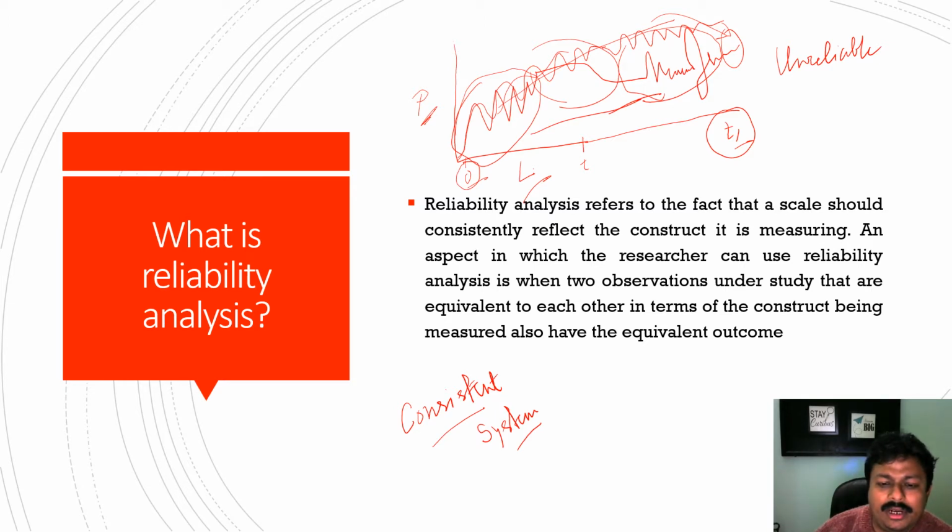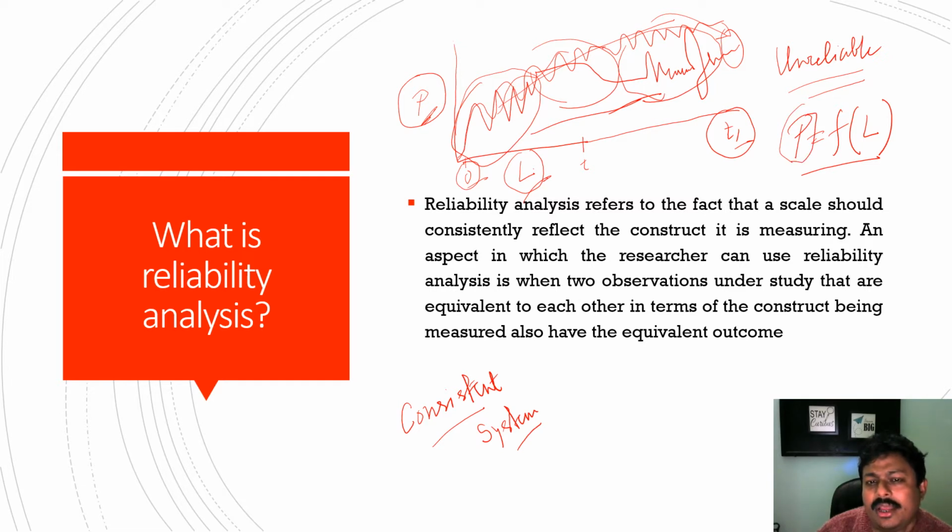That is why, before developing a model, one of the most important steps is to find out whether the system that we want to model or predict is reliable. Suppose we want to predict the profit with the help of this loss. Before developing a model where, if I give the loss, it will give the profit, we must see that within a time span the interrelationship between profit and loss is stable. It doesn't change, meaning the pattern of the profit and loss does not change within a specific time span. Then we can say that this system is reliable and we can develop a model of this system.